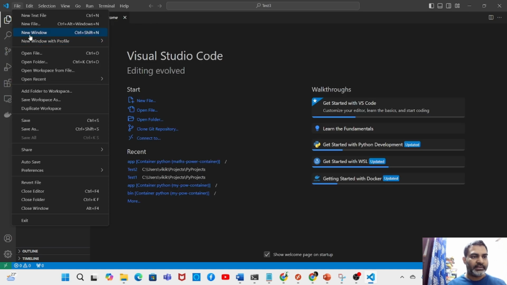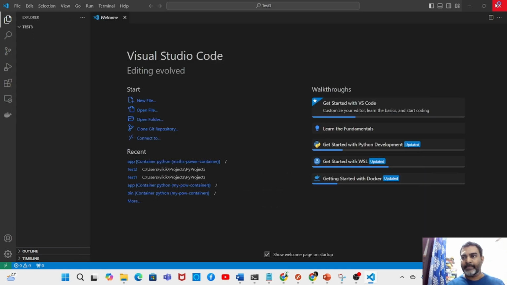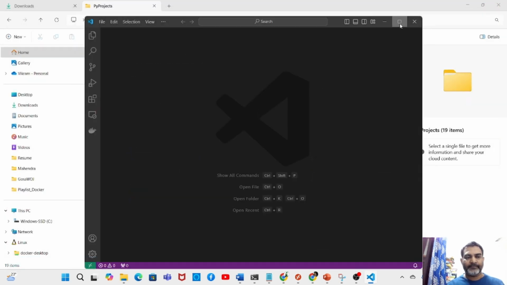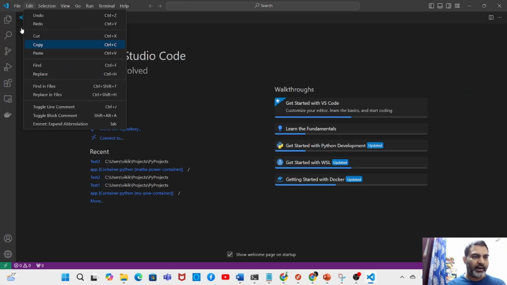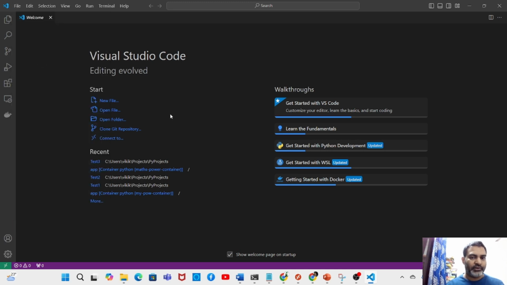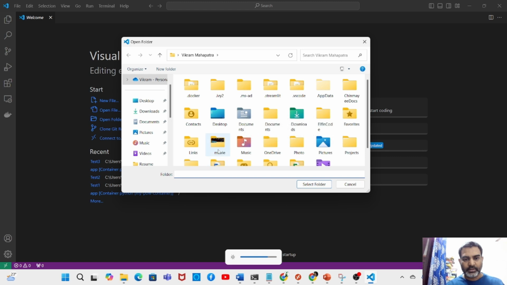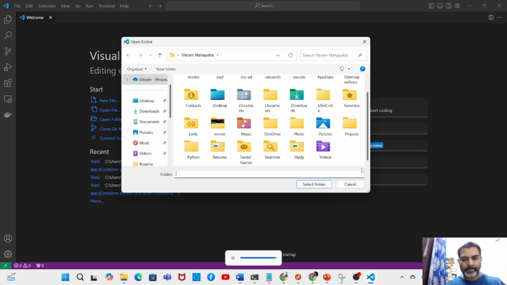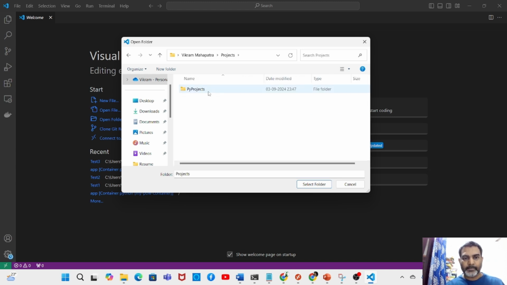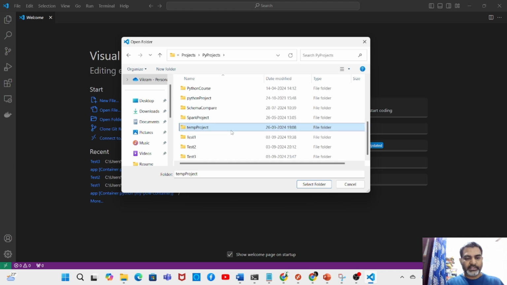I'll take a new Visual Studio instance, and I'll go to File, Open, Folder, and then I'm going to have this project, PyProject, and I'll pick the test3 folder.